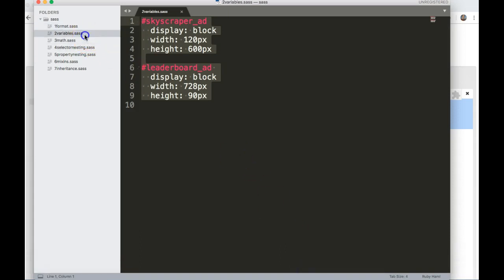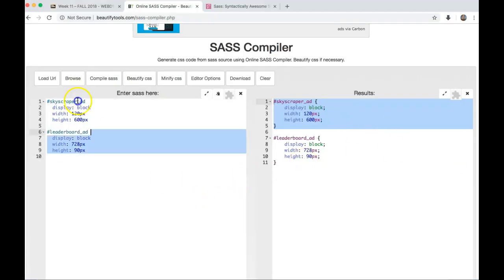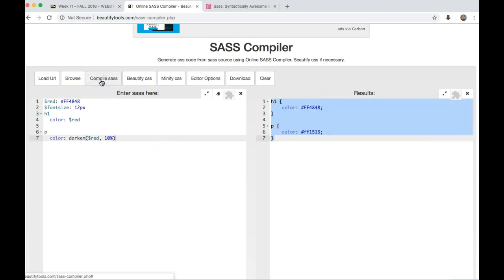Let's think about variables, because we learned that last week. So I'm going to take number 2 variable SASS and paste it into my compiler. Now generally, I know when I work on a Mac, I have Ruby compiling this on the fly. So I can write SASS and have it compile to the results page here. But it would compile into a style sheet on the fly. So right now in line 1 we have red, which is a variable. And that's great. So if I click on compile SASS here, you should see H1 color red, my 2 variables up here. It looks very much like less, doesn't it?